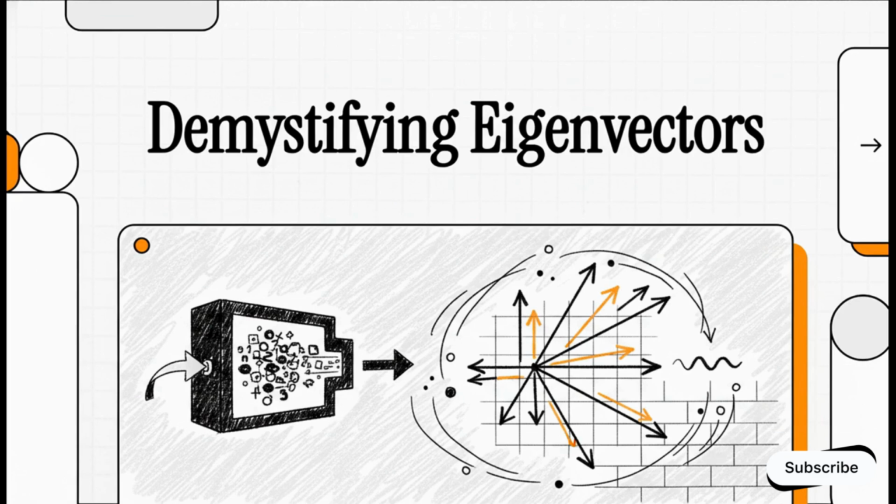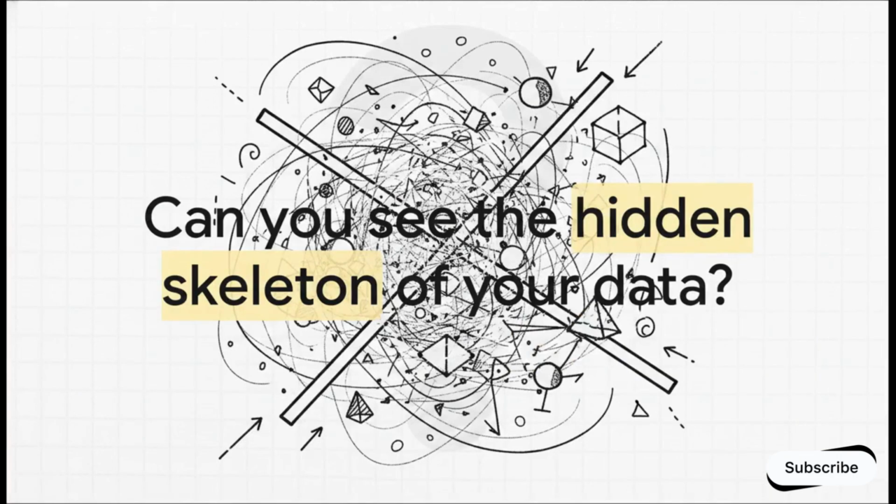We're going to stop looking at matrices as boring flat grids of numbers, and we're going to start seeing the visceral geometric reality of your data. We're talking about eigenvectors and eigenvalues, which, believe it or not, are the absolute structural foundations of almost everything we do in modern AI. Picture this for a second.